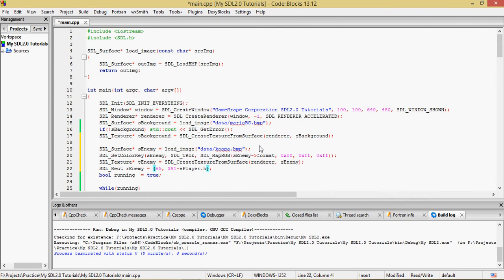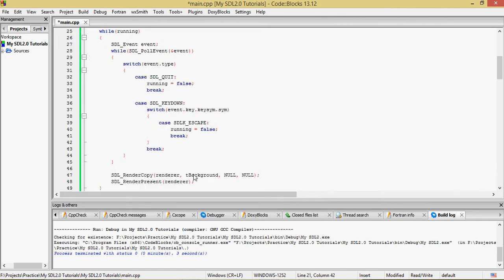Now that we have done that, we need to set up the enemy with a width and height. So sEnemy width and sEnemy height. Alright, now that the enemy is all done, we can just render this to the screen right now.